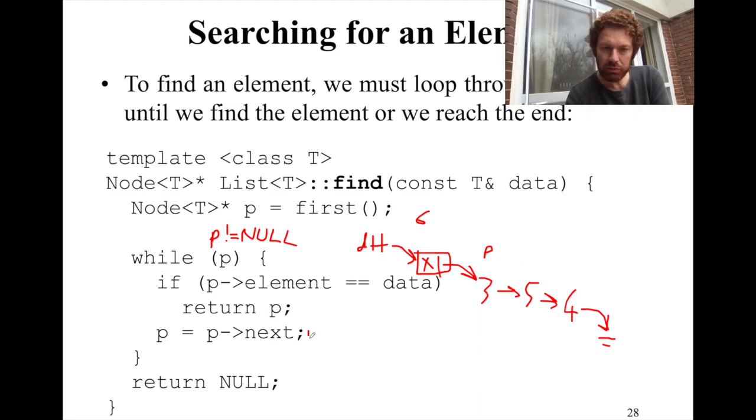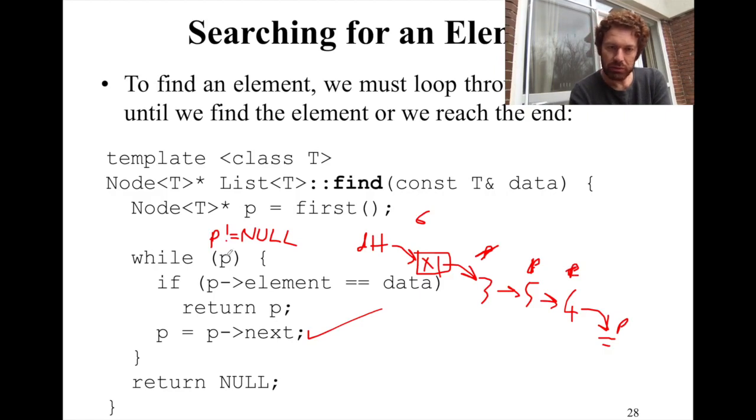So this is something we will do many times. This is the heart of a linked list. Advancing pointer. P is equal to P dot next. So this is the new P. Now I repeat. 5 is not null. 5 is not equal to 6. So P is equal to P dot next, which is this 4. Again, 4 is not null, but it is not also going to be equal to 6. So P is equal to P dot next. So P becomes null.